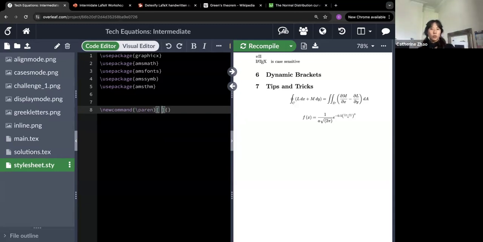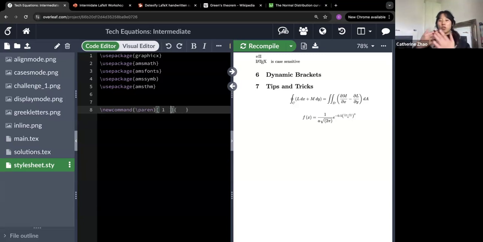In this square bracket, as you can see, square brackets are optional. That's because not all of your shortcuts are going to take an argument, but what we put in the square bracket is how many arguments our command takes. So if you think about backslash frac, which took 2, we would put 2 here, but because the brackets are just enclosing one thing, we'll just put 1.